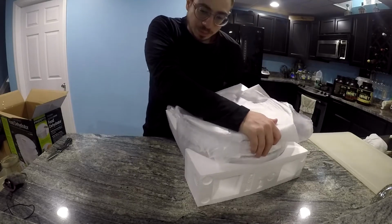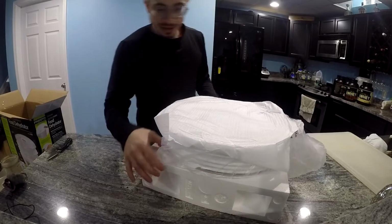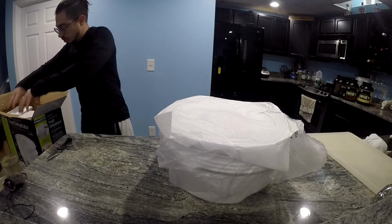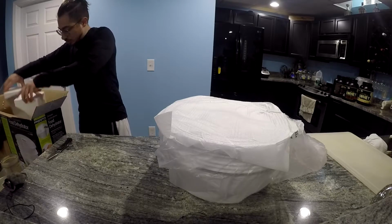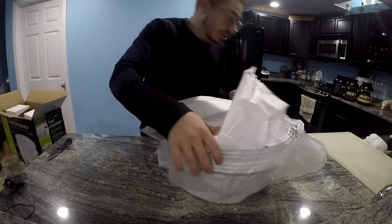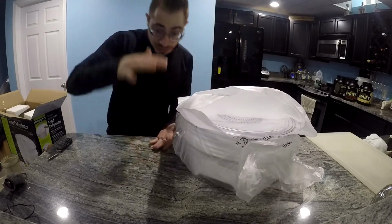We'll find out. So it's compact, pretty nice. Styrofoam. Gotta go this way. It's supposed to store nicely, and some of the ones I saw were stacking up real high.